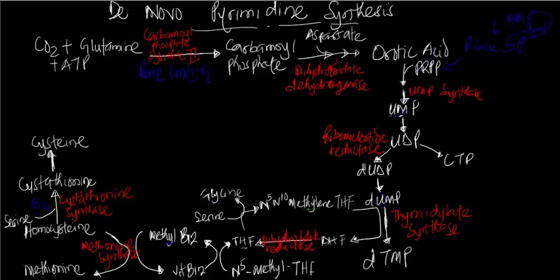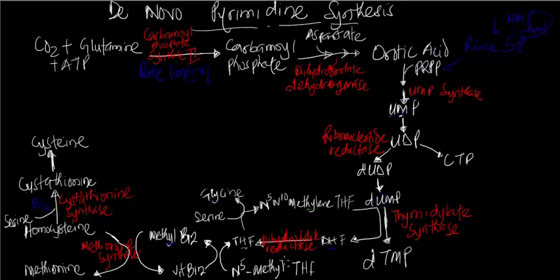So the metabolic form of folate is methylene tetrahydrofolate. That's the metabolic form, and that actually wants to donate the carbon to this last pathway. And don't forget, side note, remember folate is a carbon transfer, so it always helps in transferring carbon to any reaction that needs it, like this last conversion. And so you want to transfer the carbon to this last reaction so that you'll be able to form the dTMP. And once you transfer the carbon to this reaction, it's going to go into oxidized form, and that's dihydrofolate.